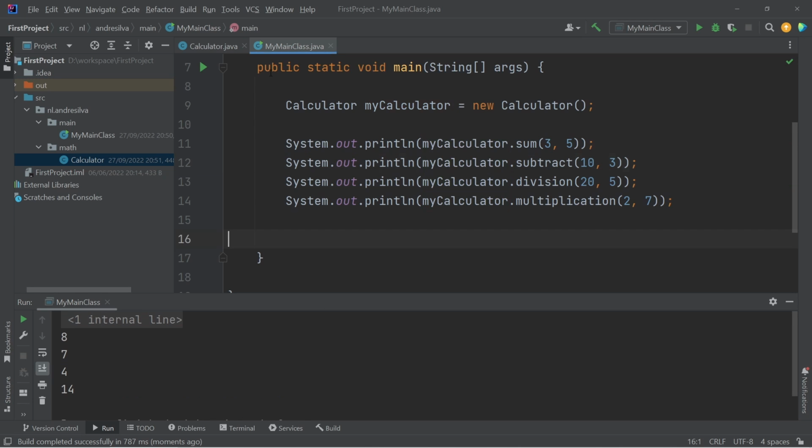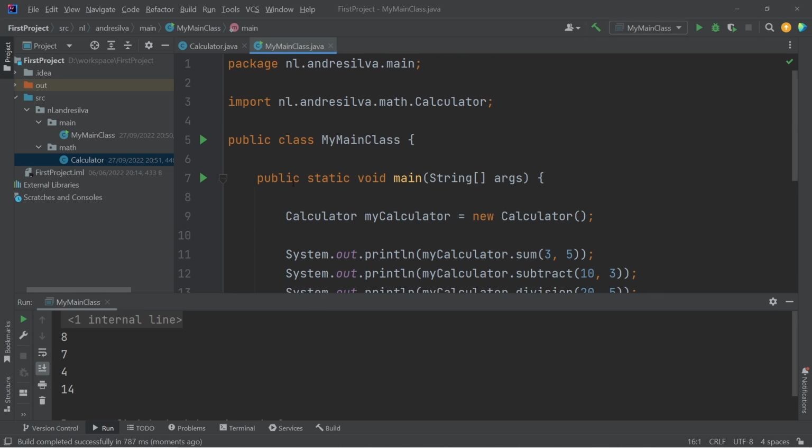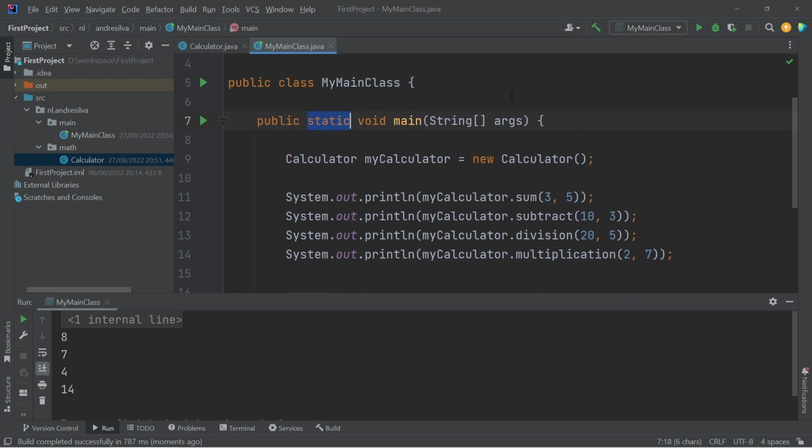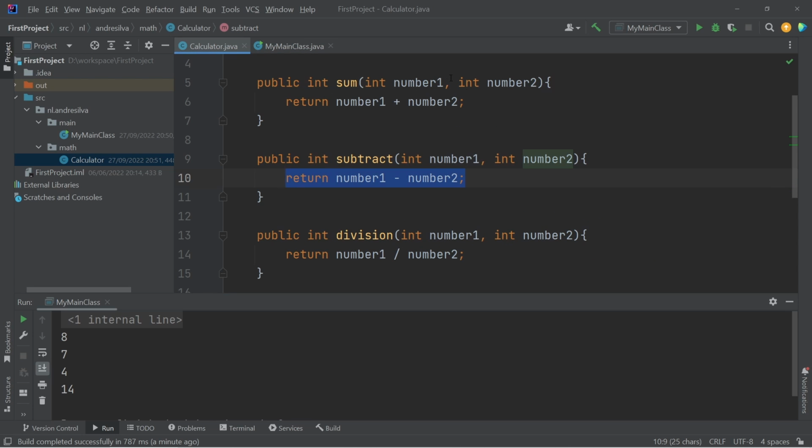So do you see that in the main method, we have something called static. What does static mean? Static means that a method can be accessed without creating an instance of the class. So here we had to create a new calculator, we assign it to the myCalculator. So from now on, every method that I want to access, I'm going to use myCalculator dot the name of the method. This is very useful. We're using variables and methods inside a class that need to talk with each other. In this case, this method has nothing to do with this method and has nothing to do with this method.